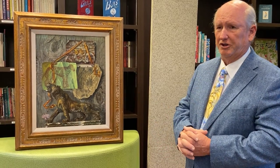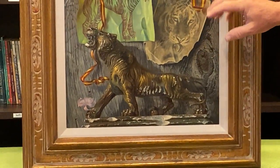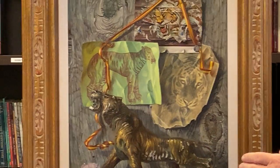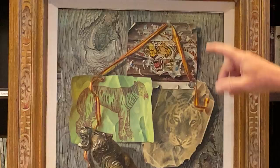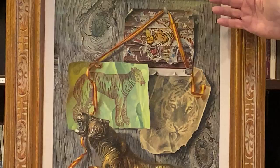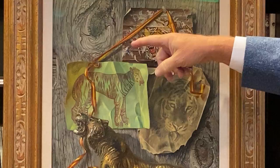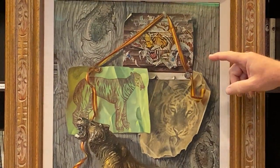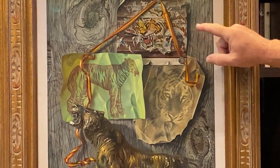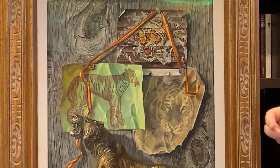That way, he could buy them for virtually nothing. He would cut things out of magazines and actually compose the painting. In his studio, you could see all these objects, including the wood background — he would just get wood out of the backyard or a lumberyard as a backdrop. He loved creating all these wonderful textures, and it's amazing that it actually fools the eye into trying to determine whether you can actually pick that up off the canvas.